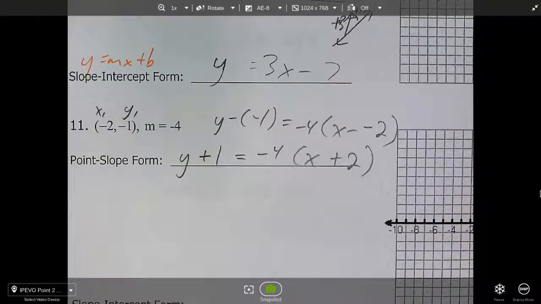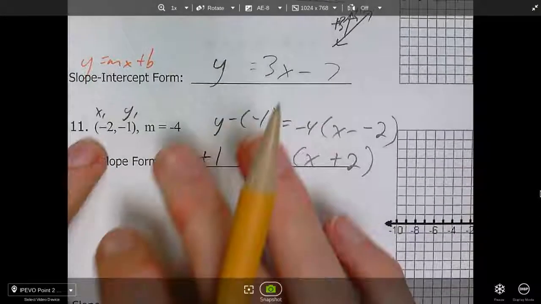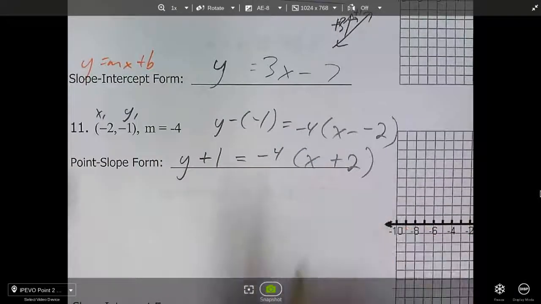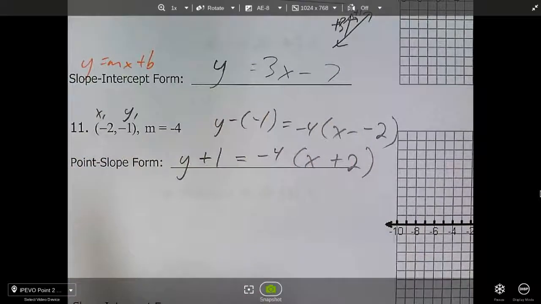Now, I said this earlier, but I think I did. The beauty of this is that really, if you know the point and the slope, you can go straight to this formula right here, this form right here. If you happen to know the slope and the y-intercept, you can go straight to this one. Okay, so you can actually go between the two. That's kind of the beauty of it. So it may take a little bit of work to go from one to the other, but you can do it, and it's kind of useful for that. So depending on what you know, one may be better than the other to have.